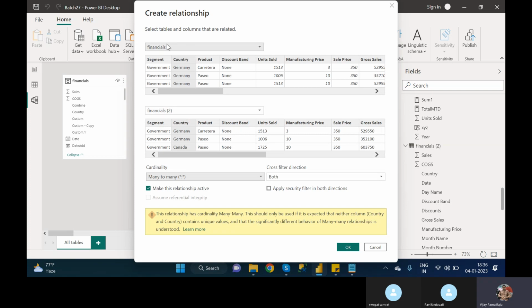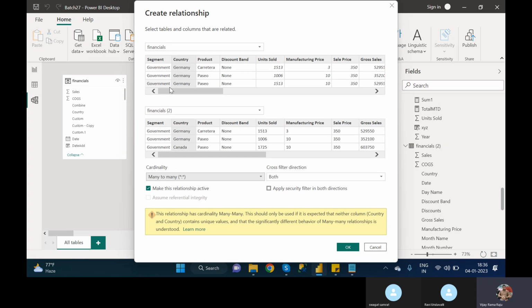That means this is a left table, this is a right table. So the first many is for the left table's common column, and the second many is for the second table's common column. What is many? Many is nothing but duplicate values.